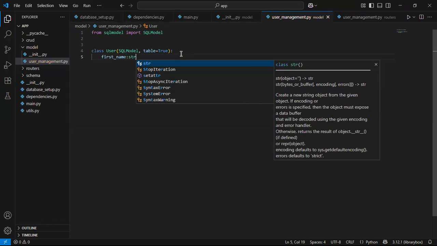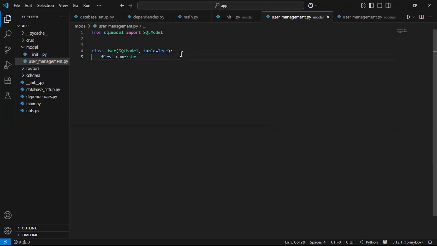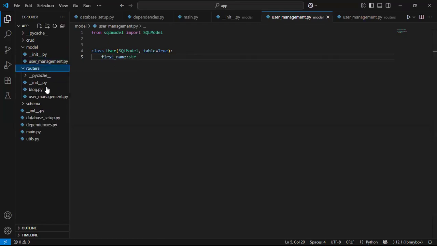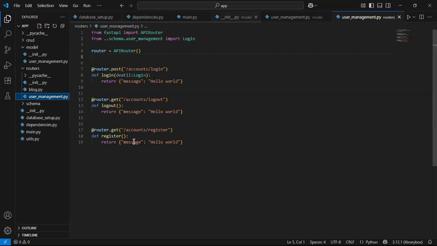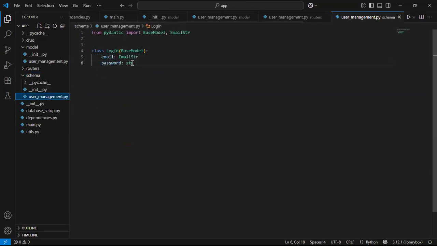That is the beautiful thing about SQLModel. Your table will always resemble the one in your schema. The difference is that one inherits from BaseModel, the other inherits from SQLModel. So let's continue.